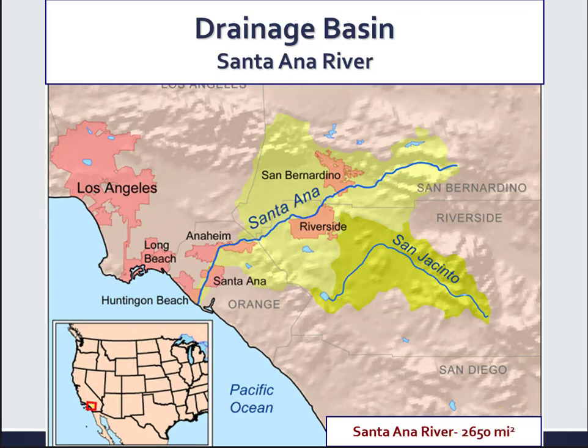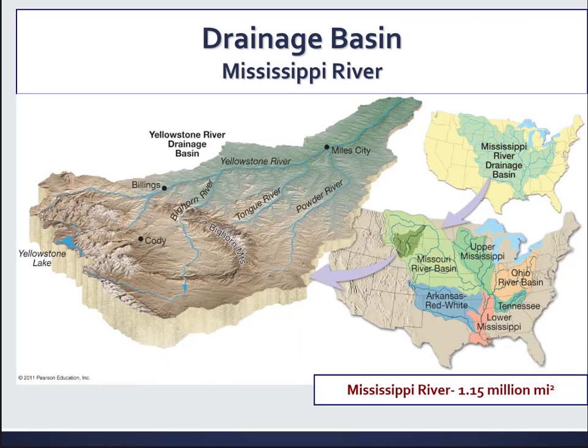Now let's think about the Santa Ana River compared to the Mississippi. The Santa Ana River is the largest river system in Southern California, but let's compare it to the largest in our country. So the Mississippi River. This diagram's from your textbook, and it is the second longest river in the U.S. It has a length of just about 2,300 miles from its source, which is, if we can follow up here in Minnesota, and it goes all the way to its mouth at the Gulf of Mexico.